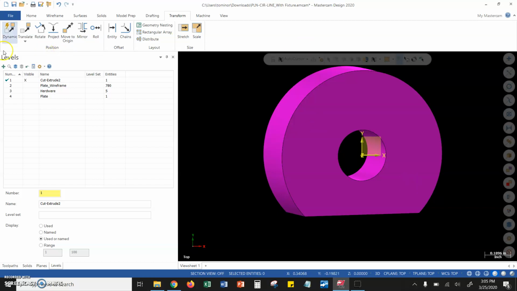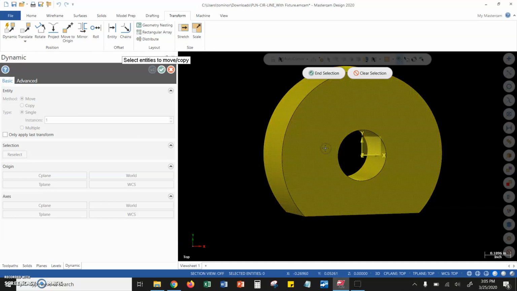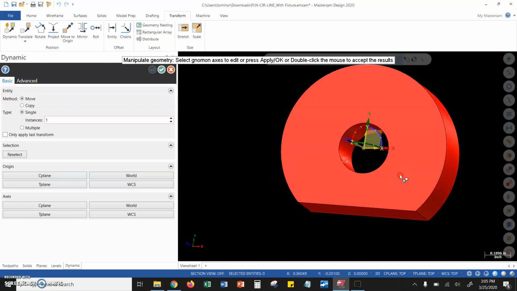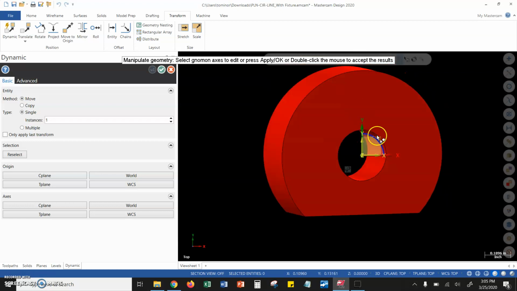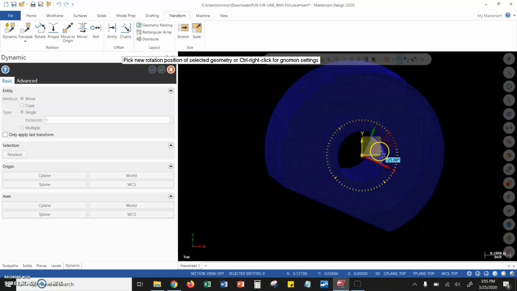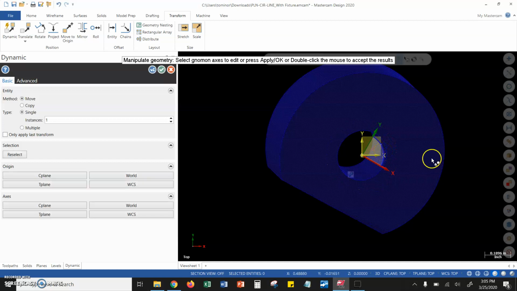Now, some other things that could be wrong here. I'll go plant the gnomon right back where it was initially. We rotated this off about the X-axis and about the Y-axis. Well, this part could also be rotated off about the Z-axis. So notice what's happening here. I'm moving the Z-axis only. And it looks like that flat on the front of the part is not square to the X-axis of the machine as we'd like it to be. So I'll move this one 30 degrees. All right, so now we're rotated off in 3 different dimensions.